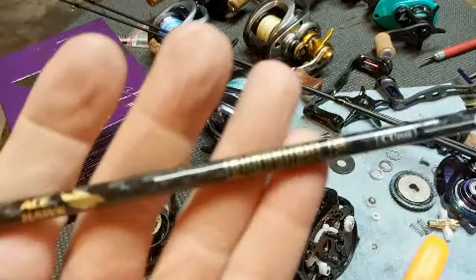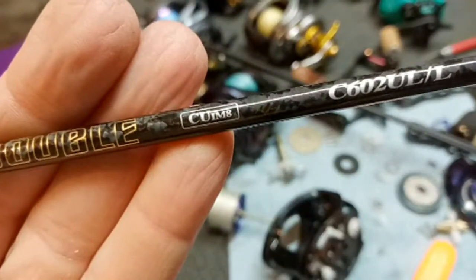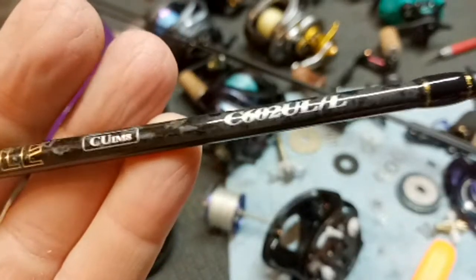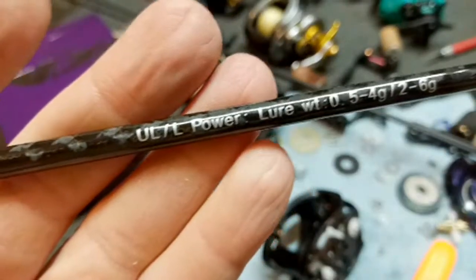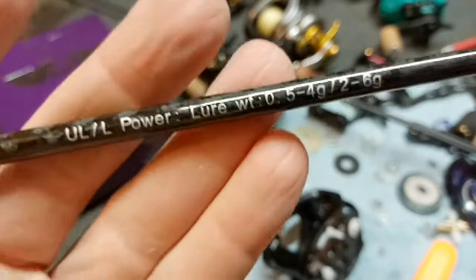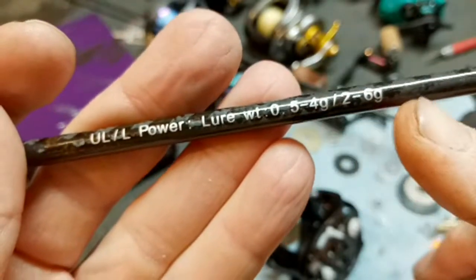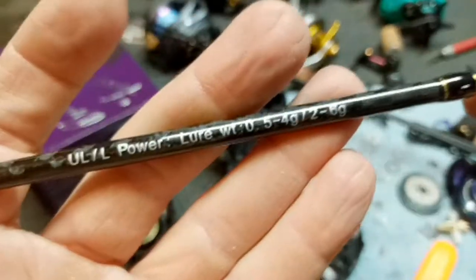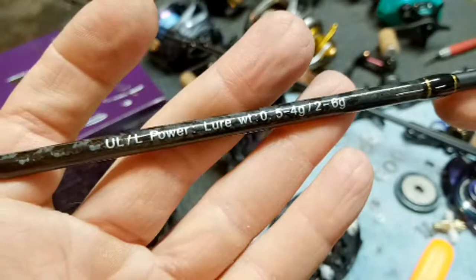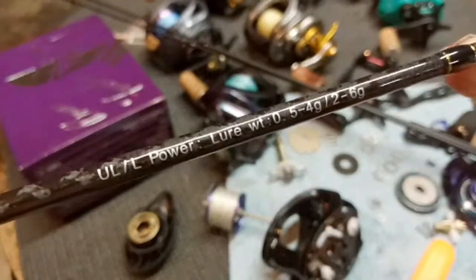And let's read this thing. Double CU IM8. Ultralight and light. 0.5 to 4 grams or 2 to 6 grams. 2 to 6 grams, you're talking my language, but go more like 2 to 10, 2 to 12 maybe. Somewhere in there. Okay, I ain't gonna lie. Maybe go from like 2.5 or 3 to 10.